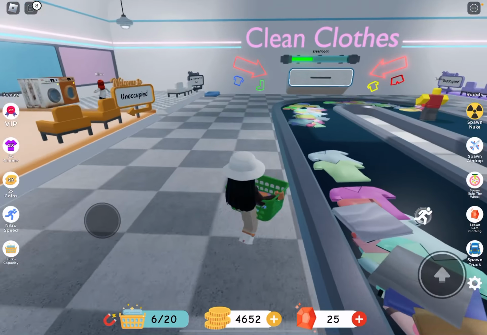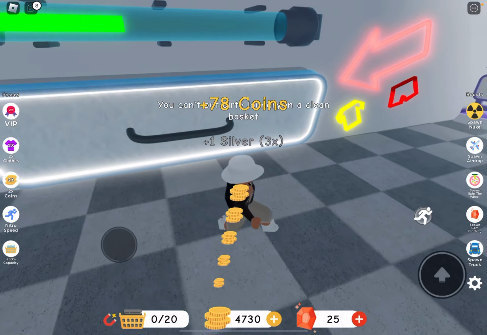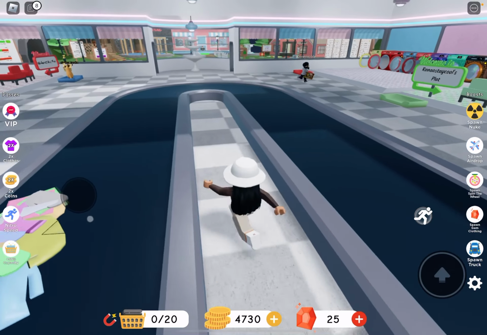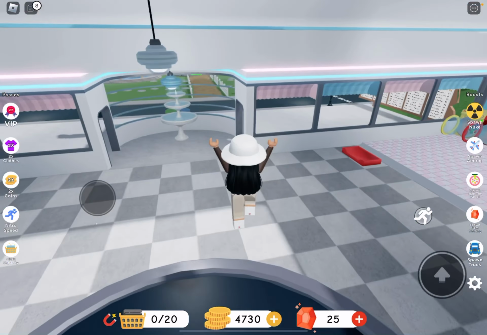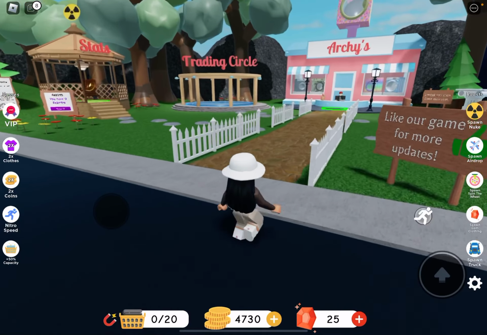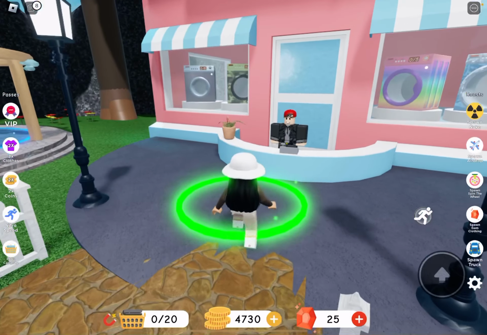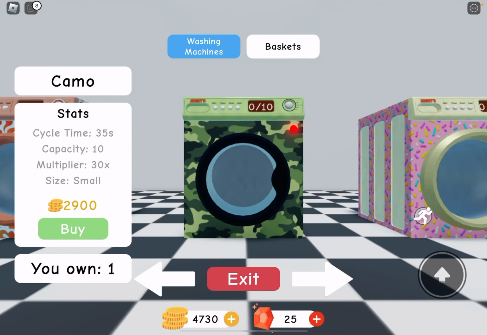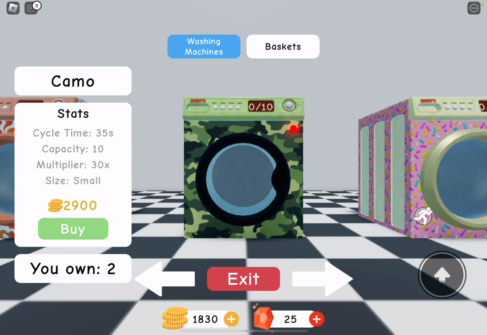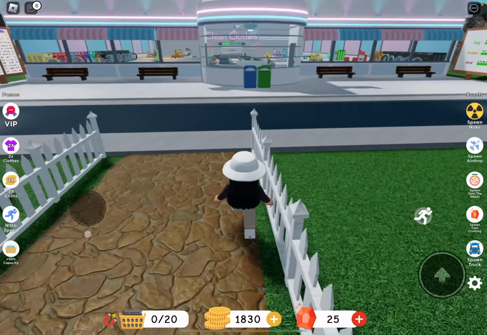I think that I need to buy another pet and another bed. Wait, how do I already have that much money? Like, I swear. That is crazy. I'm gonna buy two big green. No, not big. These. Not enough. Not enough. Oh, that's disappointing.